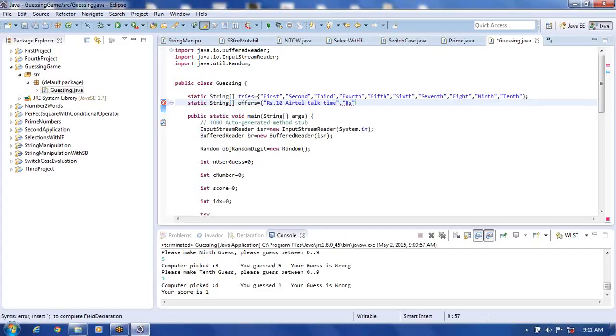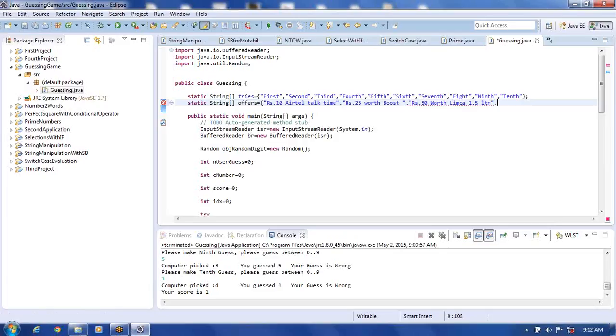Similarly, rupees 25 worth boost. The other one is rupees 50 worth Limca 1.5 litres.